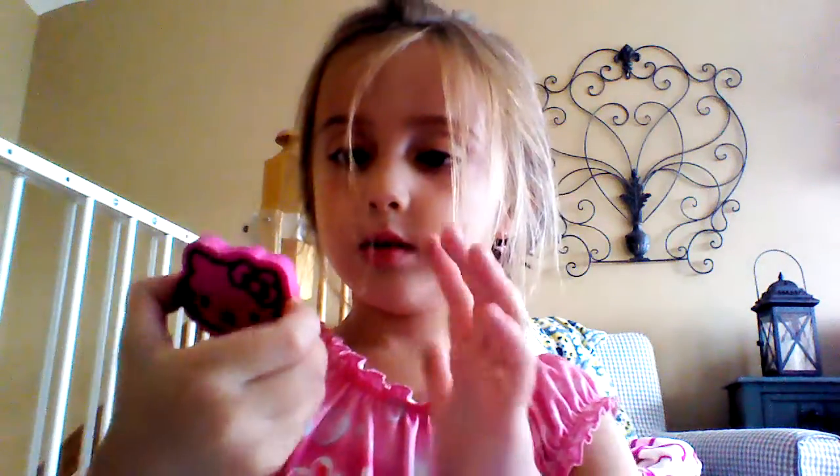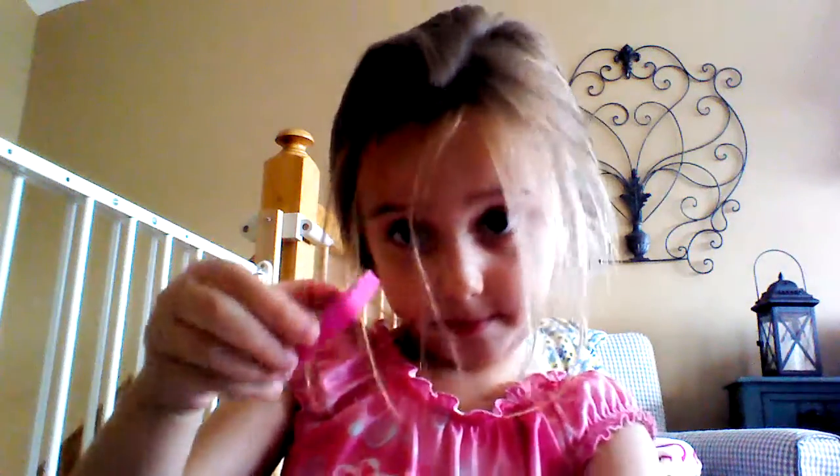And then, just to clean off everything, I got this little Hello Kitty brush. It's so cute. It's my new time being a fan of Hello Kitty. I never used to like Hello Kitty, but now I do. So that wipes all the texture off of the cream. So this is called cream in America.